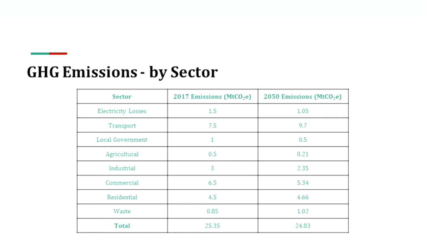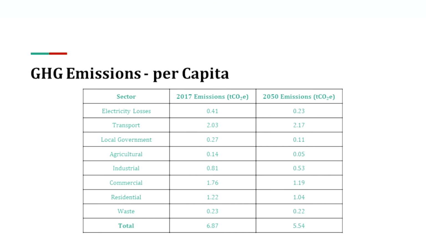So looking at the same thing, the GHG emissions but per capita, all the GHG emissions per capita for every single sector decreased, except for transport, which is interesting because when we designed our transport strategy, we tried to move people from the informal minibus system, which are small and low emitting, to the formal DRT feeder buses. So the feeder buses are bigger, so this led to an increase in emissions.